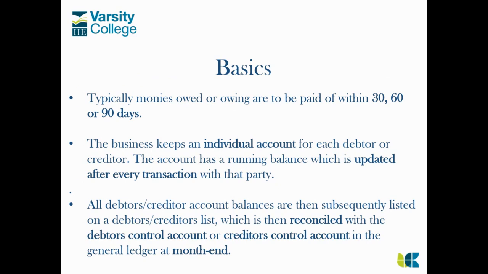Then the second slide that we have under this unit. Typically, money is owed or owing. So whether we owe someone or someone owes us, these amounts of money are typically paid in either 30 days, 60 days, or 90 days. Then the business keeps an individual account of each debtor or creditor. The account has a running balance, which is updated after every transaction with the party.